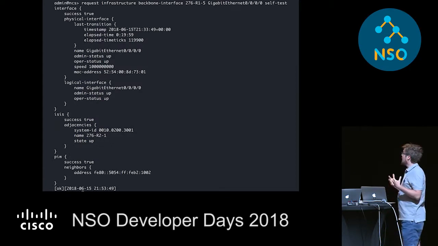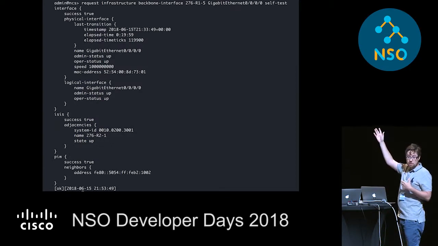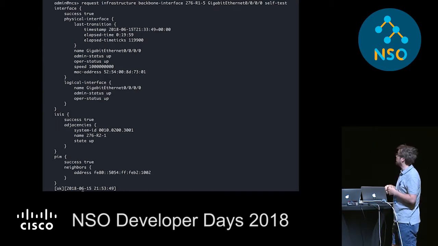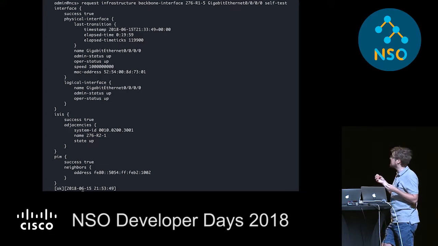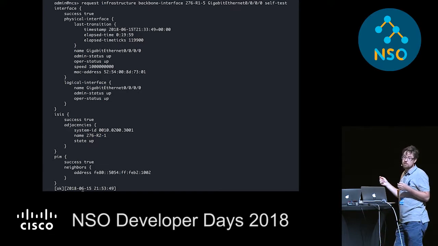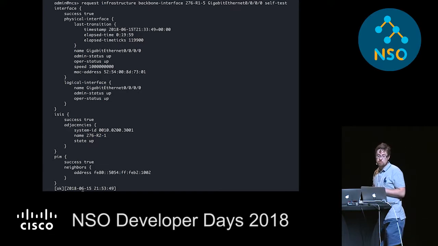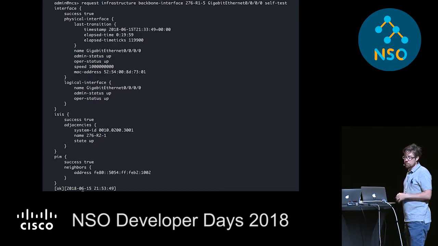The output that we have of our self-test, this is the same we looked at before, looking at the CI output. This is vendor neutral, so it doesn't matter if you have a Juniper router or a Cisco router, it's going to look the same. It's sort of leaky because the interface identifiers are box specific, but apart from that, all the other output is vendor neutral.